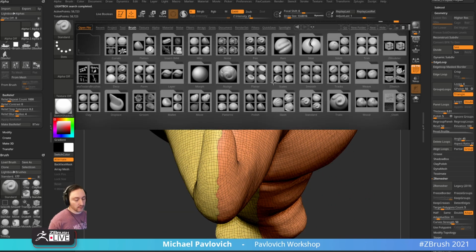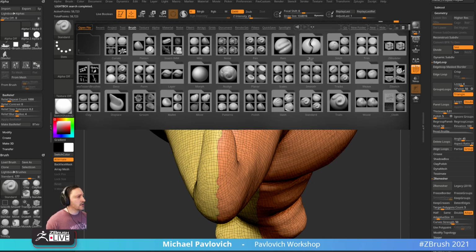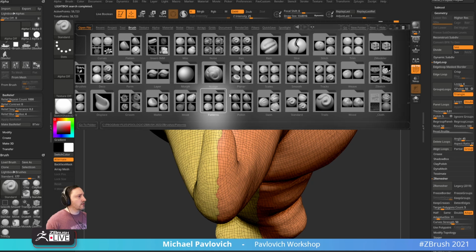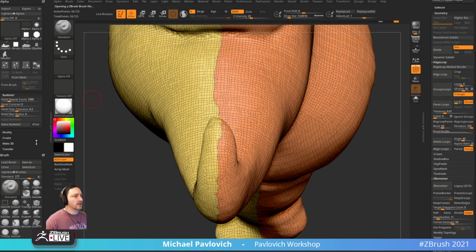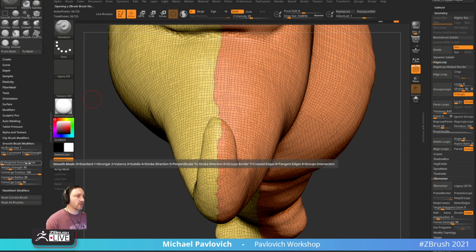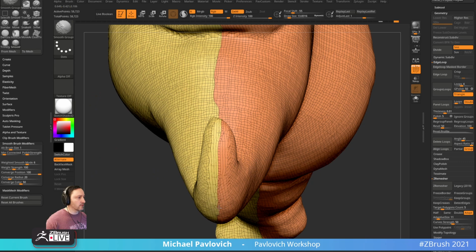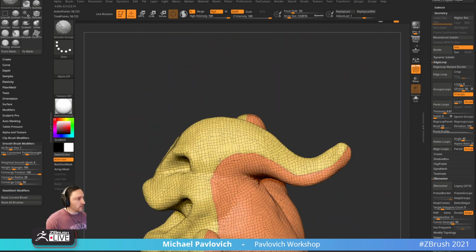There's some light, so the comma key opens and closes your light box. You might have a button up here for it. We can go in here to smooth, elemental PQRS, and in here is smooth groups. And what that's doing, underneath brush, smooth brush modifiers, is changing that weighted smooth mode to 6. So you can also hold down Shift and just move this to 6, and that'll allow you to smooth those border transitions.